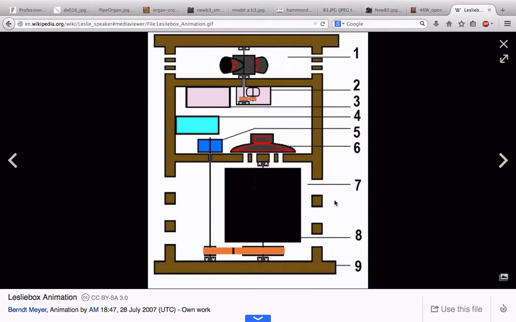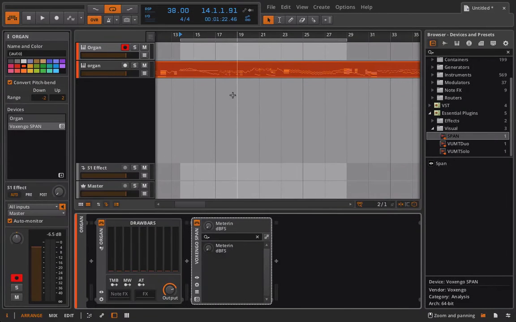Okay, so that's my really quick rundown. There is so much more you can learn if you want to look into it. I find the pipe organ, the Hammond organ, truly fascinating. It's a great form of distraction for me. But we can go into Bitwig and look at their organ, and their organ is using drawbars, and that should immediately make you think Hammond, and it's going to operate like the Hammond.